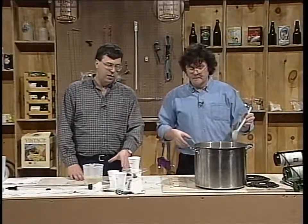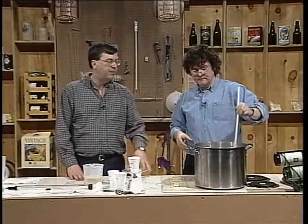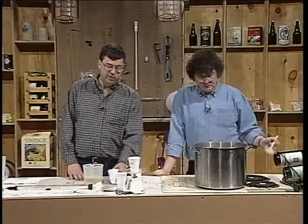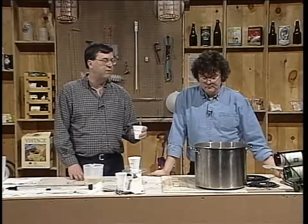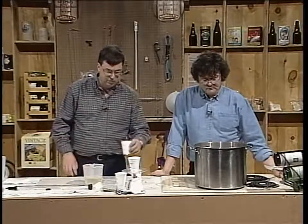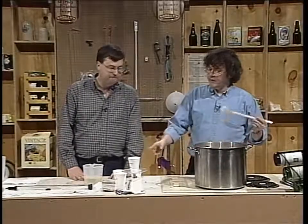Well, for one thing, with the kits you've done before, they do have hop flavoring and hop bittering added to them. Right. And with this, we've got to get all our bittering from the fresh hops we're going to add. Okay. So it takes about an hour of boiling for the resins to break down and mix in with the wort. Okay. Well, this has started to boil now, so we're ready to add some hops.